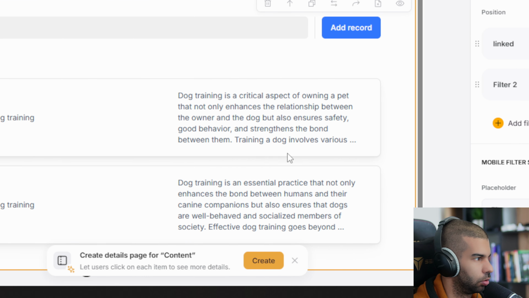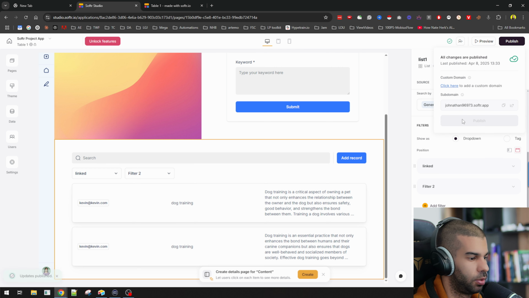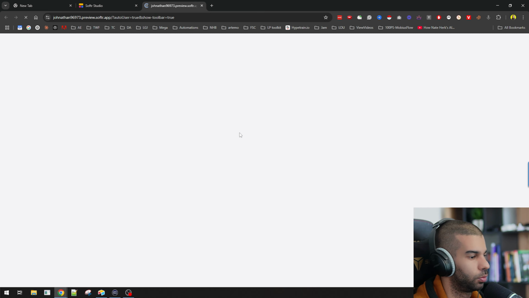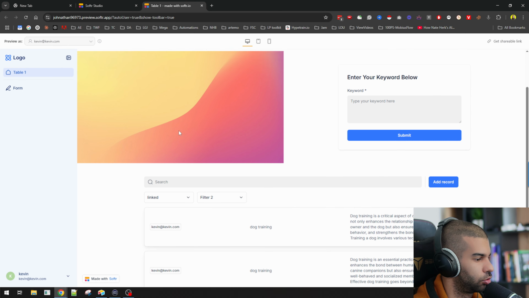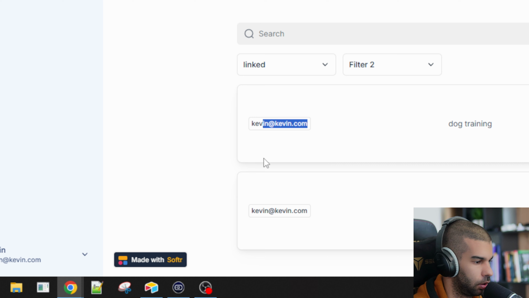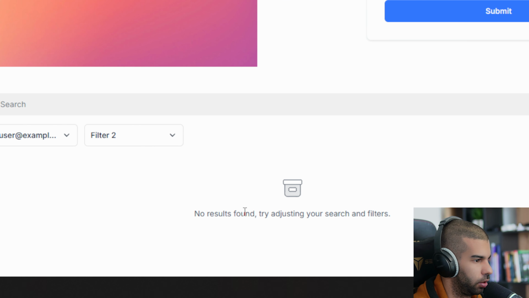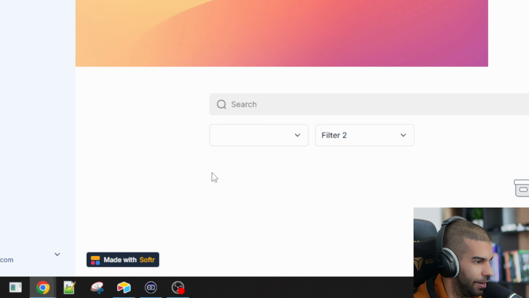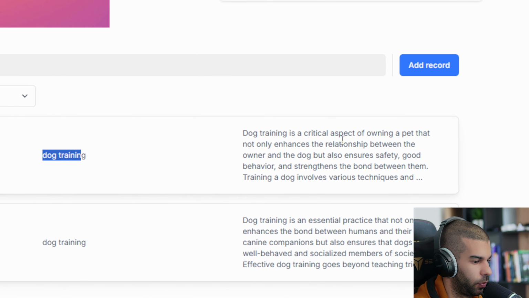I think that should be good to go. We have the search field as well here, which you can leave for now. Let's just publish the updates. So this saves and let's hit preview once more. Okay, so now since we're logged in as Kevin at kevin.com, we get the information. I don't even need to have the kevin@kevin.com because the user obviously doesn't care that it's his email because he's only seeing what he has inserted. And over here, I don't want to have this search included where the user can see someone else's content anyway. So that doesn't make sense. But anyway, here we get the keyword and we get the paragraph.